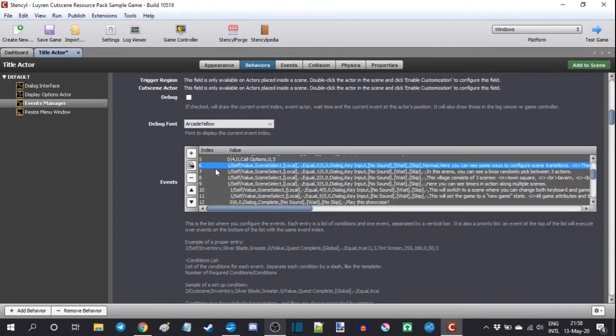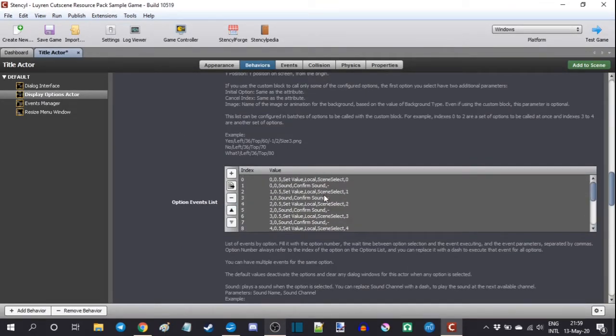After an option is selected, you need to set up conditions for your events, so that only specific ones play based on the option selected. In this example, the event index number 5 after the option call has several branches, based on the option selected, by checking a local value. This local value is set when an option is selected.